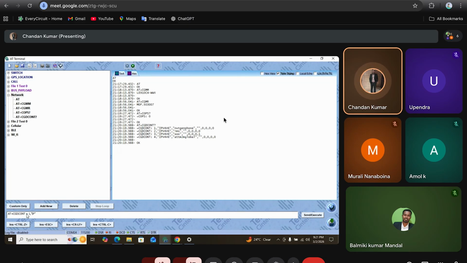I'm not giving any version like version 4 or version 6, so it will set the default version here. And then I'm using a SIM card of Airtel, so I'll just take Airtel IoT.com.